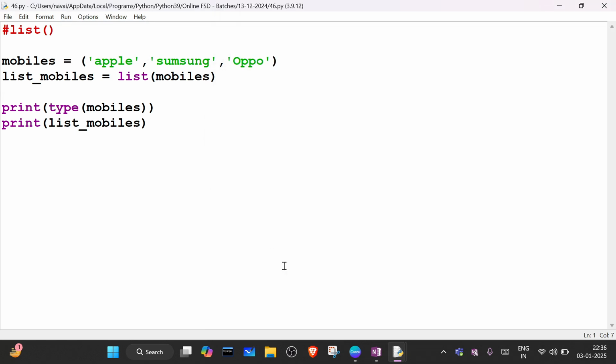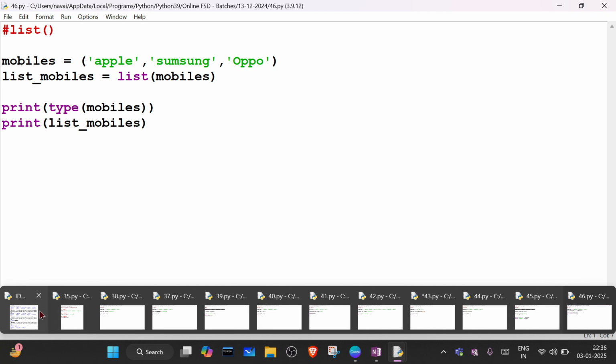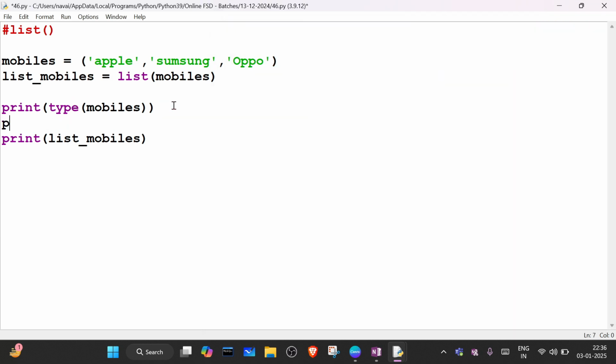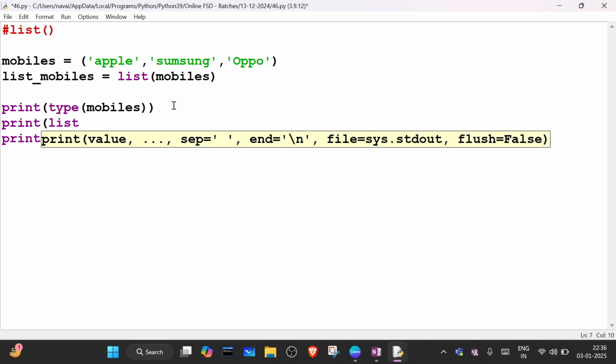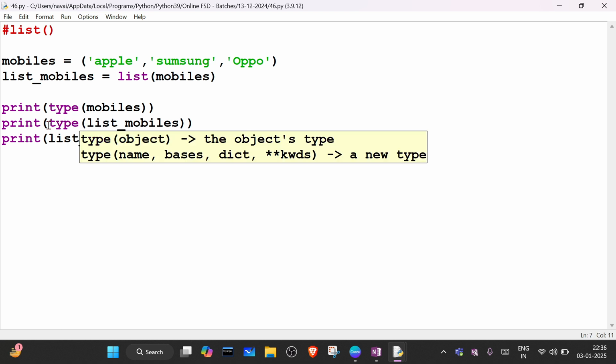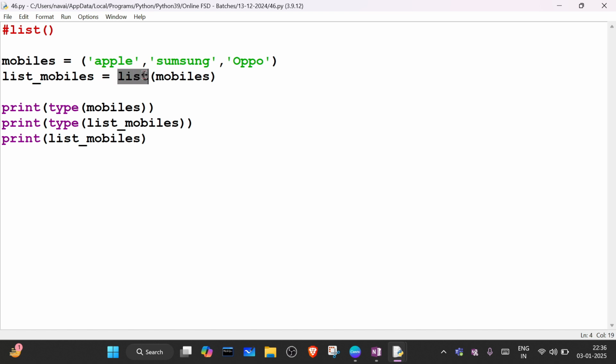Now see, it is showing tuple, because mobiles is a tuple. But if you print list_mobiles and check the type of it, it will be list. We converted mobiles, which is a tuple, into a list. So this is a tuple. This is a list.